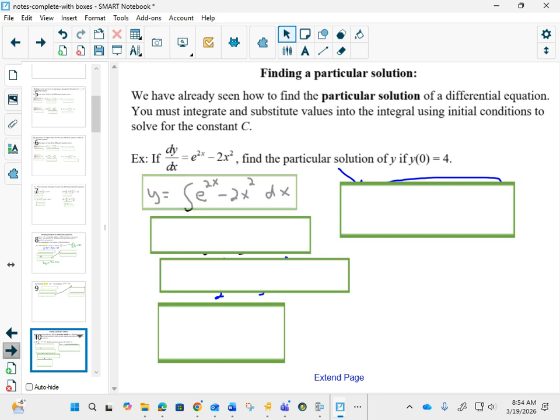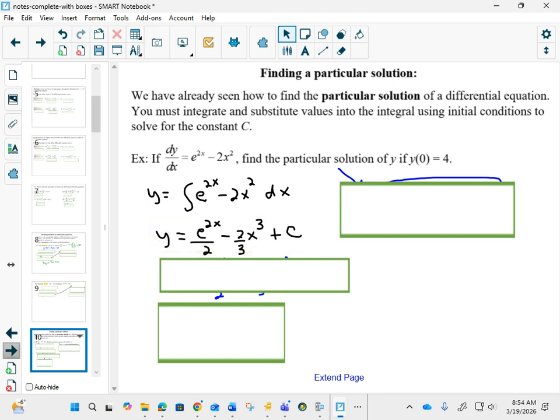All right, so just a review of that. We know that we could find our function y by integrating and working backwards. No advanced techniques here. Are you still able to do the easy integrals? Right? What's the integral of e to the 2x? It's going to be e to the 2x divided by 2. What do we do with exponents? Add 1 to the exponent and divide. And then we write a plus c.